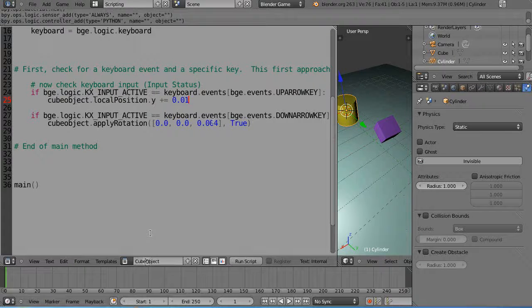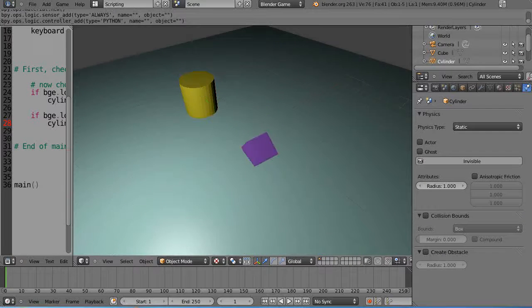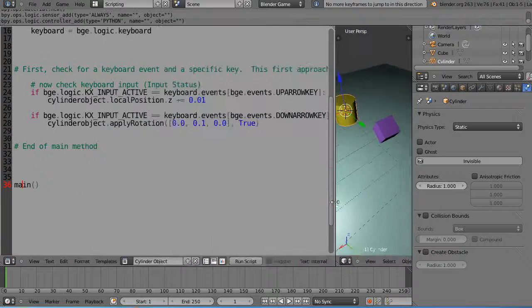That also has the down arrow key associated with it, and the cylinder has the up arrow key, apply rotation. Should be working, but I didn't see it. Let's try it again. The up arrow key, it's moving it up. Is it rotating it? Maybe we just can't see it.